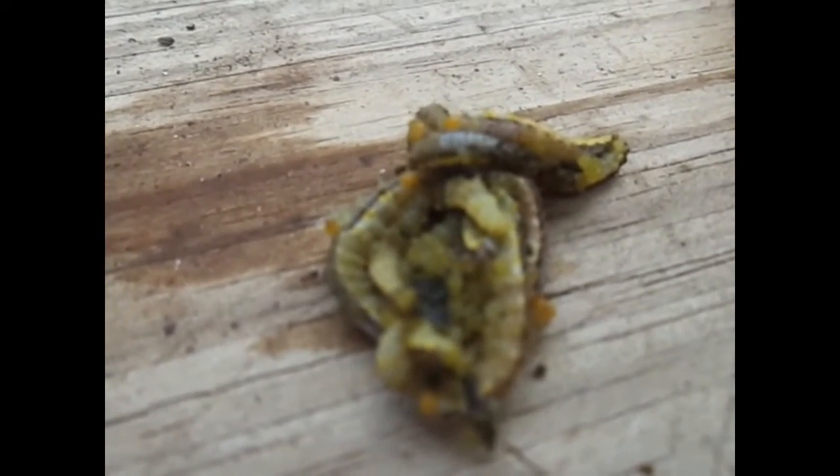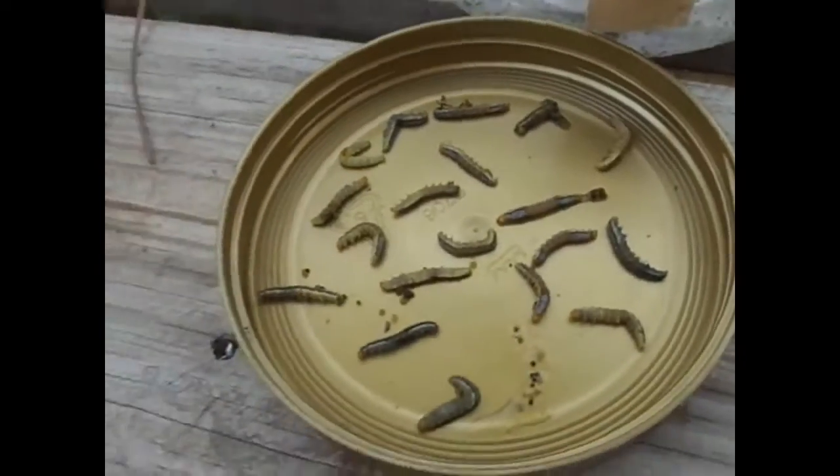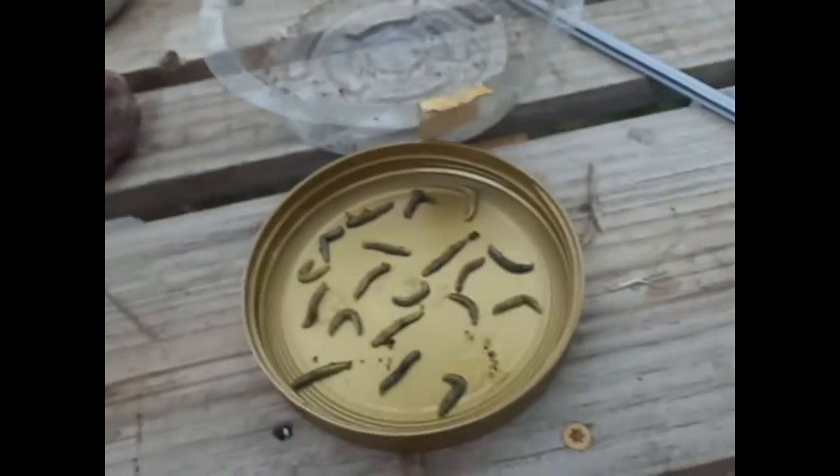Basically all of them produce their own silk string, because when these caterpillars are under stress they'll obviously make some silk. But they're soaking and sticking to each other, and now they're just one big clump. I just got a lot more — there's only four more left. So it turns out there weren't 100 caterpillars.